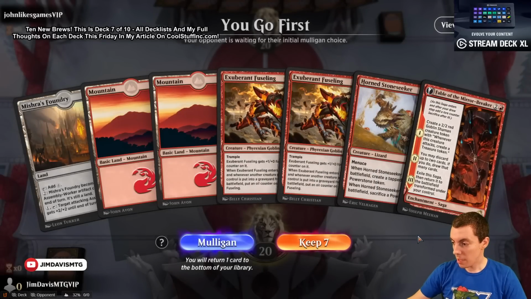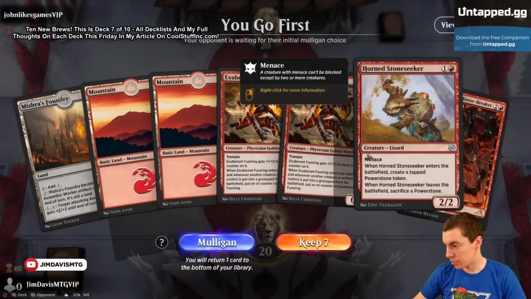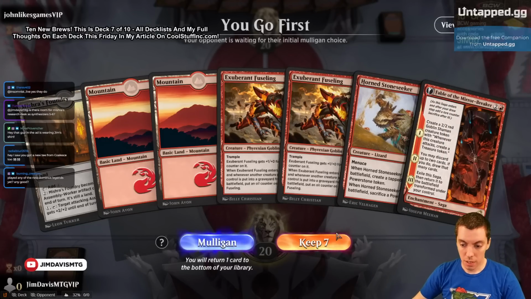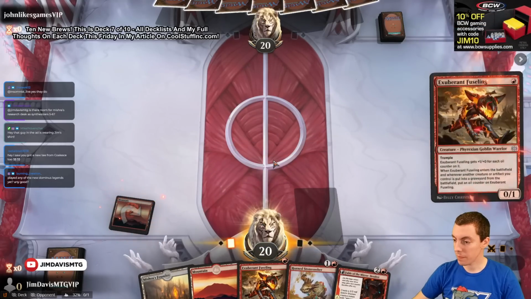I'll put it up later. Okay, Double Fuseling, Stone Seeker, Fable. Stone Seeker's here just to give us an artifact sacrifice. So, we played the White Dominus so far. It was quite good. Chat, tell them about it. Gonna keep. Double Fuseling, Stone Seeker, Fable. Pretty good. Let's get our Fuseling on.